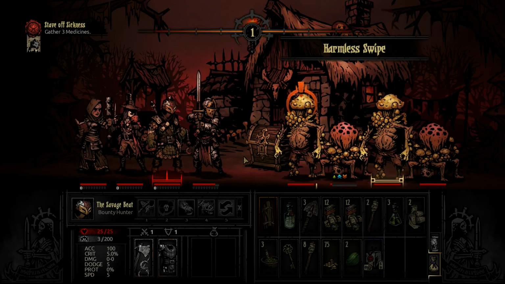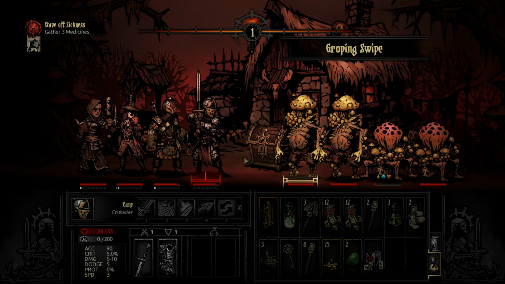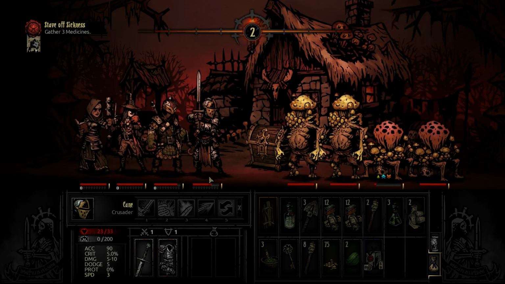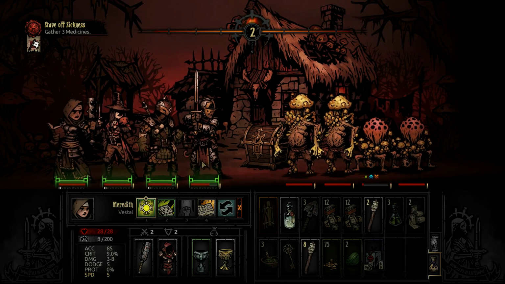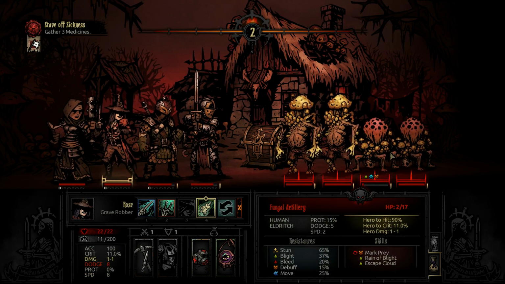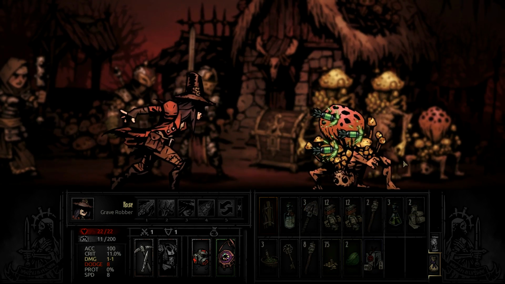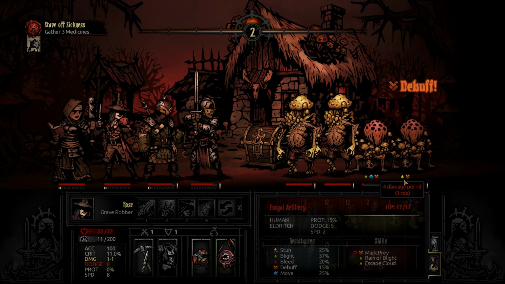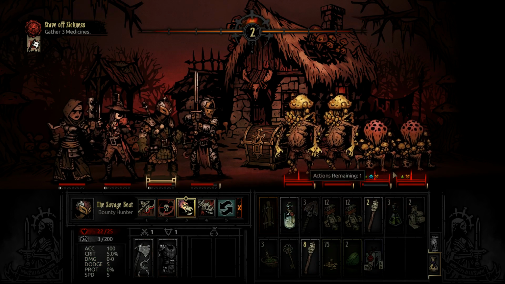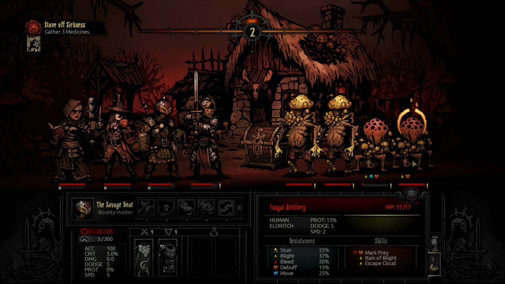Good. Actually, an excellent dodge on the mark prey. Well, the harmless swipe does 3. That didn't feel very harmless. The not harmless swipe only does 5. Oh, man. Okay. You're gonna die. So you know what? Let's try to do the same to you back here. Awesome. 12. And then if we can pull you forward. Failed to do so.